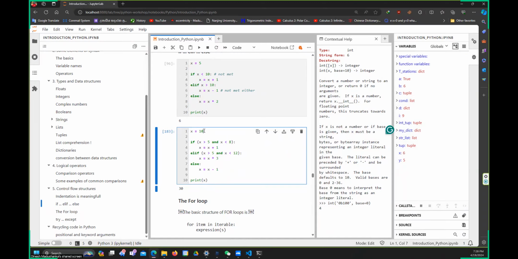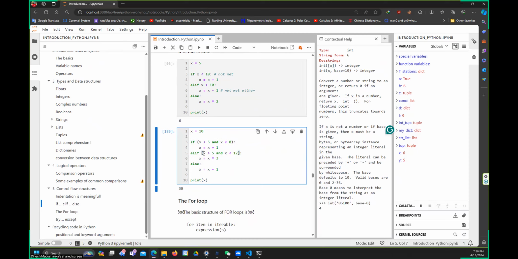Here we know the value of x is equal to 10. If we go for the first comparison, it checks: x is greater than 5, so this one is true. And on the right side, x is less than 8? No, x is not less than 8. So the final value of this one is false. So it's not going to execute this command, and it will go for the next one.